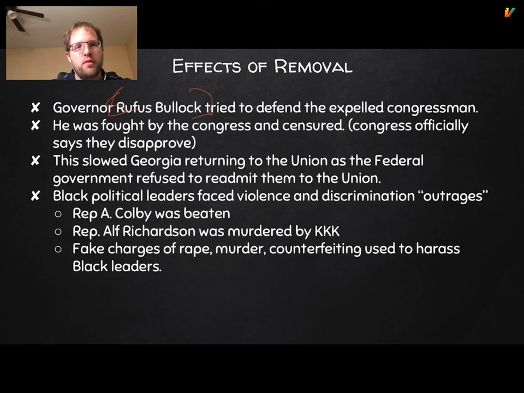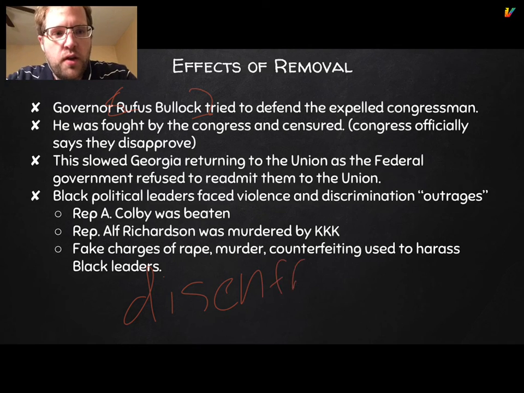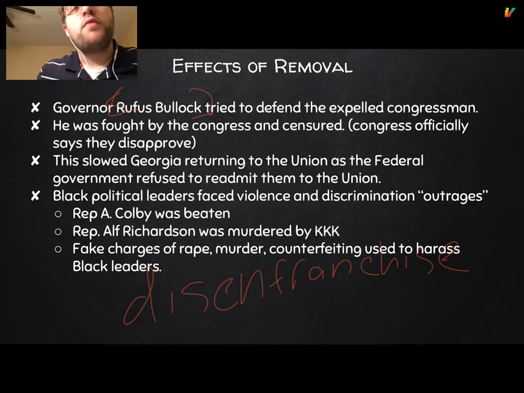And we said that this is important because it leads to something called disenfranchisement. So let me write this down here just in case you were absent. Disenfranchise. And basically what this means is that it's this feeling like you don't count or you don't matter. And in this instance, it was political disenfranchisement. A lot of black people in the South are going to feel like their vote or their voice doesn't matter because of the way that these black legislatures were treated.